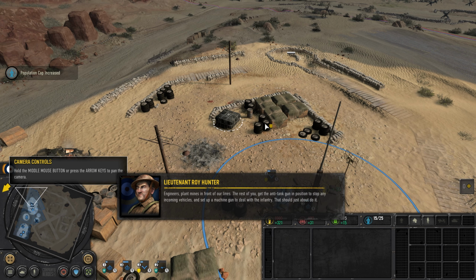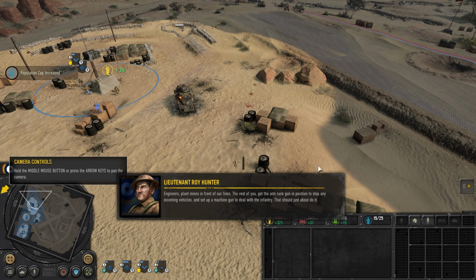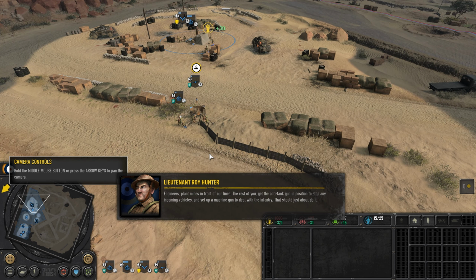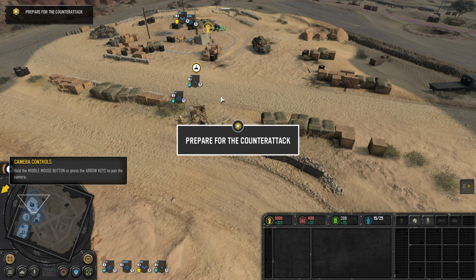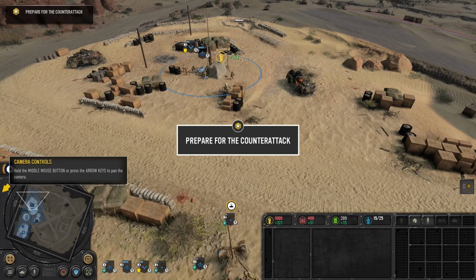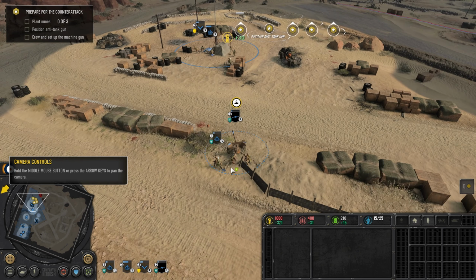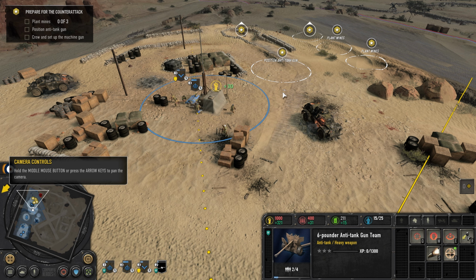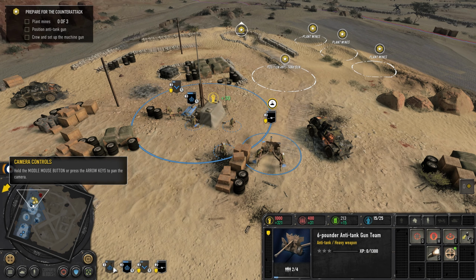Plant mines in front of our lines. I mean, the rest of you, can you get the anti-tank gun? I mean, really, everything is just absolutely dreadful. What's going on this evening? That's all I can really say. That should just about do it. Prepare for the counterattack. Okay, where are they coming from? I like this. Okay, position the anti-tank gun. It tells me actually. That's wonderful. I'll put the anti-tank gun here. We have plant mines. I actually don't see a unit that can plant mines, correct?